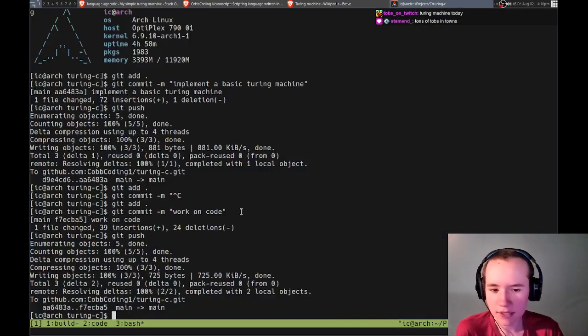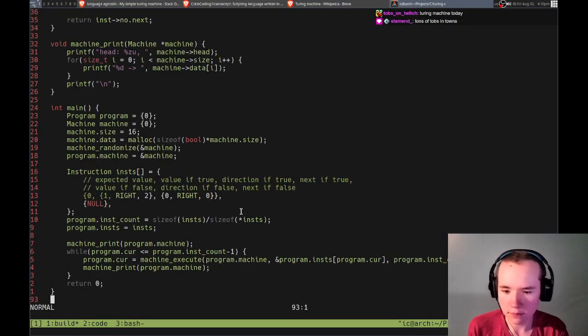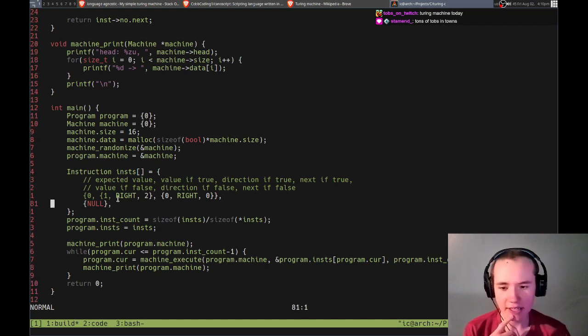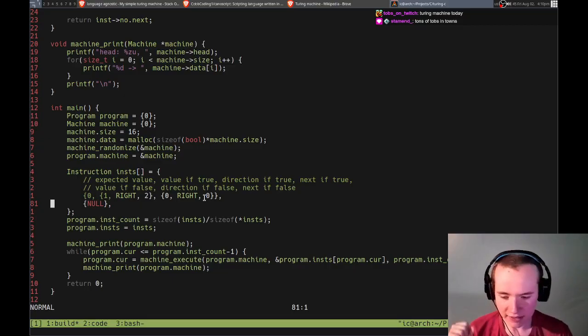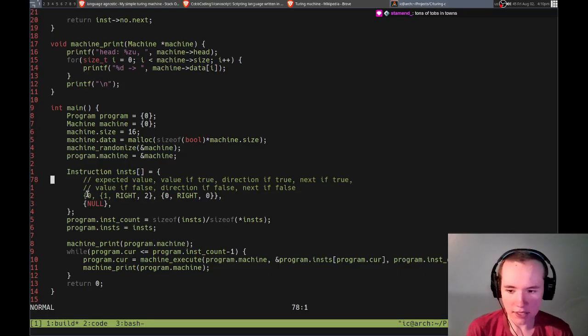Yeah, so I have one here. It's quite simple. It's less than 100 lines right now. It's a simple binary incrementer. It's just sort of flipped, right? The left bit is the least significant, because that makes it easier to count when you're moving from left to right. So basically, that's how the interaction with it works.